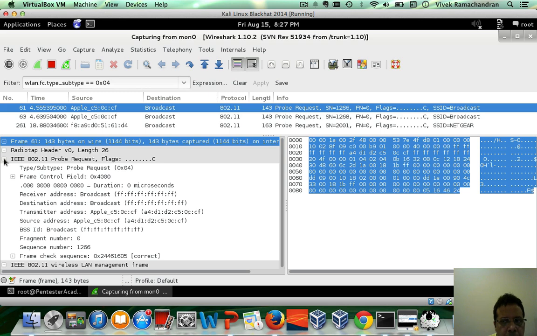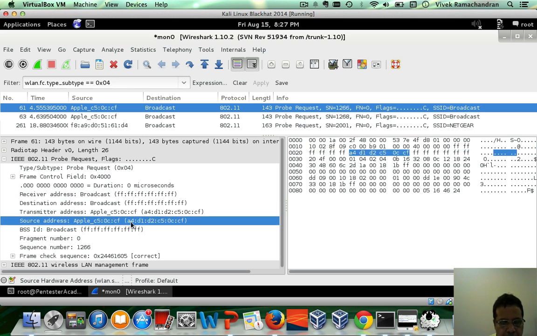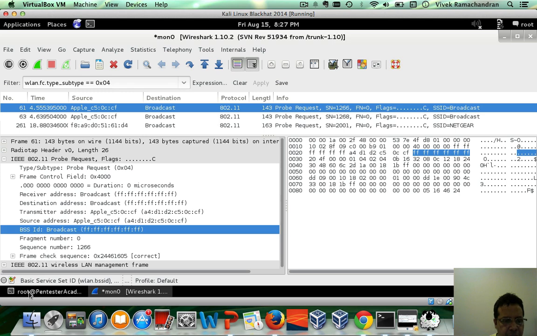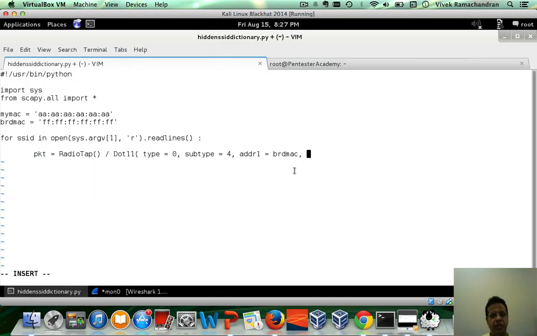Let's look at the probe request. And if you notice, the very first MAC is the destination MAC, which is all Fs. The source MAC, of course, is the MAC address of the client. And the BSSID again is the broadcast MAC. So armed with this knowledge, ADDR1, ADDR2, which is my MAC. Finally, ADDR3 again is the broadcast MAC.